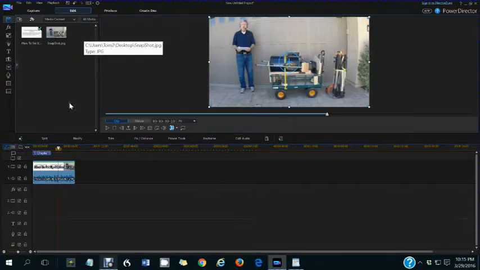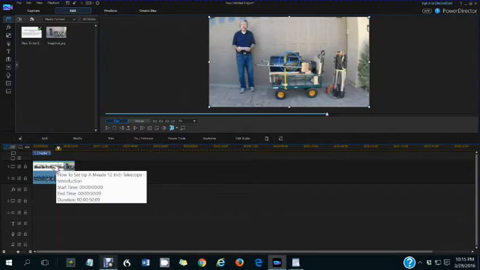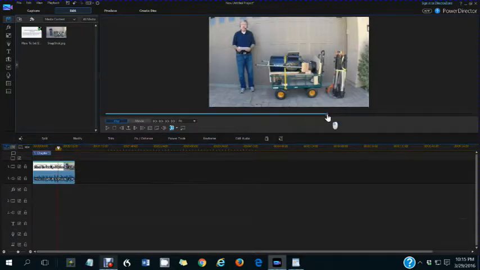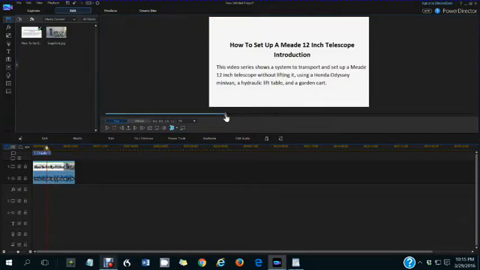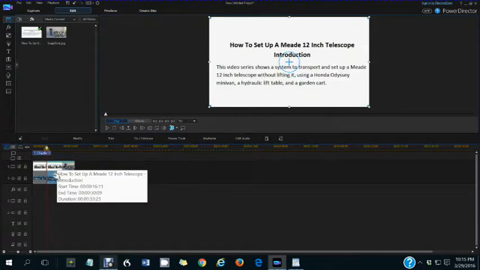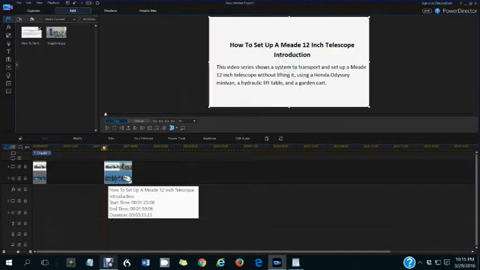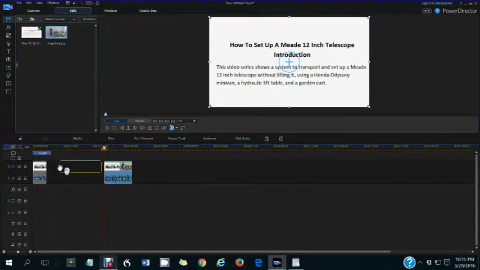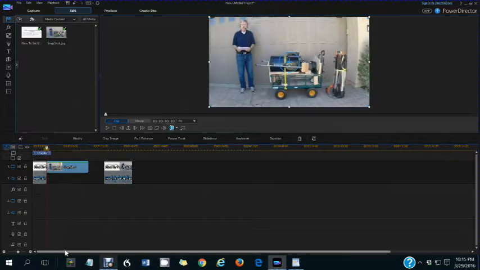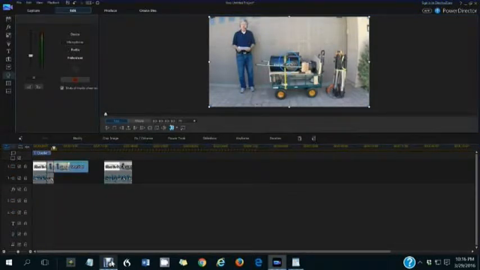So now, if I wanted to insert this into the video I'm currently editing, let's say I want to position that same snapshot elsewhere in the video. I'll split it, I'll open it up, and I'll just drag it down into the gap that I opened. Now there's the snapshot. Of course, it doesn't have any sound. I have changed PowerDirector's defaults so that when you insert a picture like that, it will display it for 50 seconds. So that gives you plenty of time to narrate.